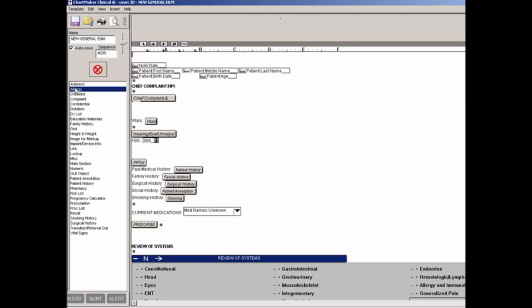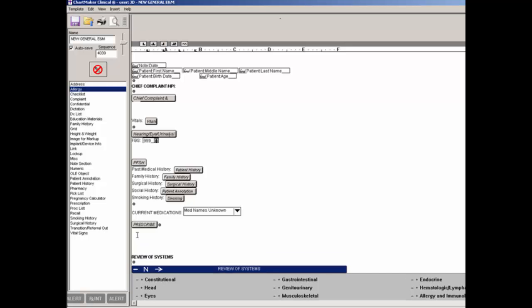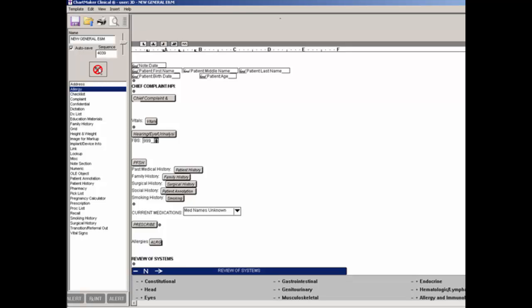Once Allergy is highlighted, make any spacing or other adjustments to the area where you want the allergy button to appear, and then position the cursor where you want the allergy button to appear in the template. After the cursor is blinking in the location you want the new allergy button to appear, click the corresponding button, and the allergy button will then appear in the template.